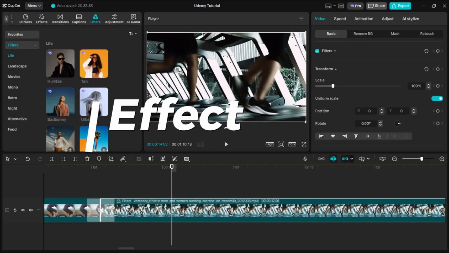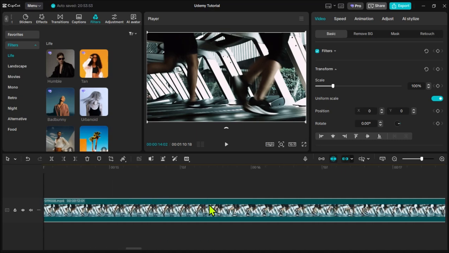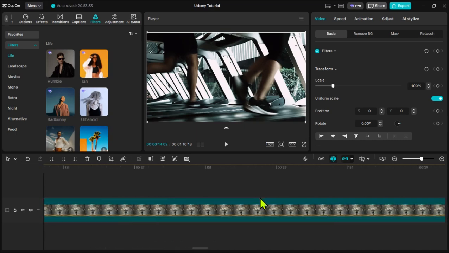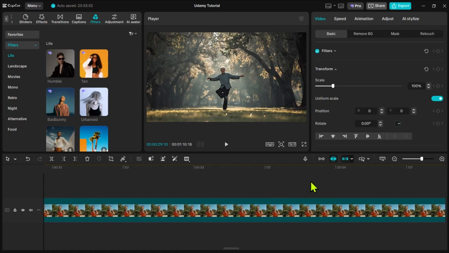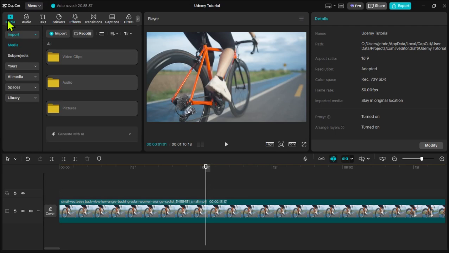What is an effect? Effects allow you to get creative. Things like glitch effects, motion blur, or slow zooms. Effects are very nice things that can help you highlight important moments or add energy to your video. Now let me show you effects, how it goes. Let us say that we actually want to blur something here. Let's import something with text. Go to media, go to import.